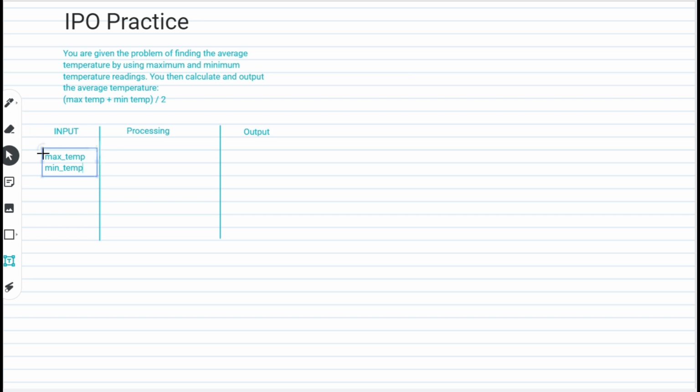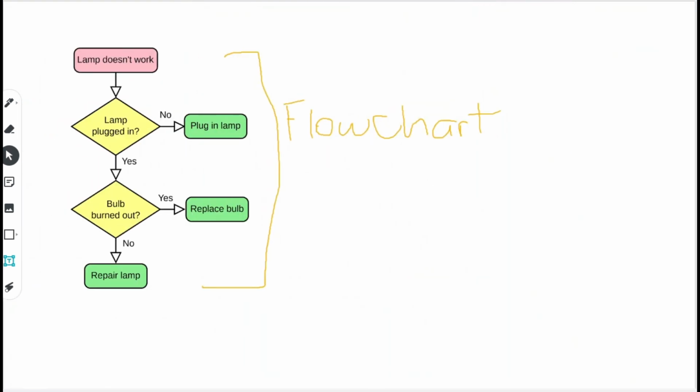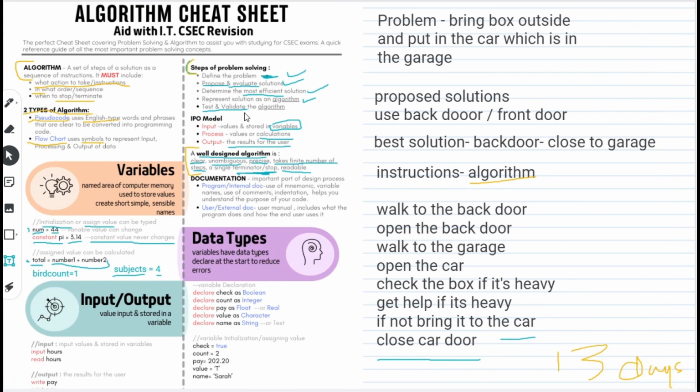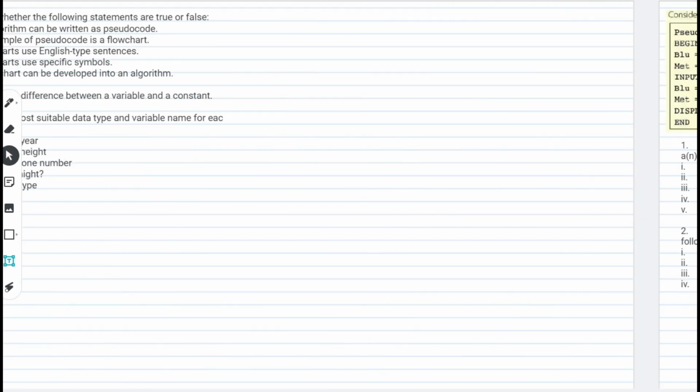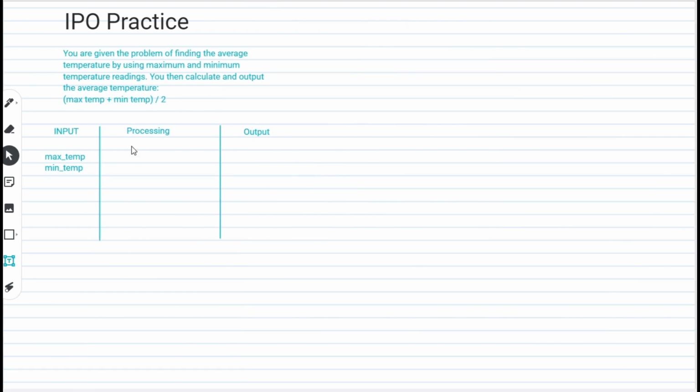What should be clear now is that after you get the maximum and minimum, you need to find the average, correct? And we say processing is, so go back, processing is the calculations. So under processing, what calculation would you be performing?